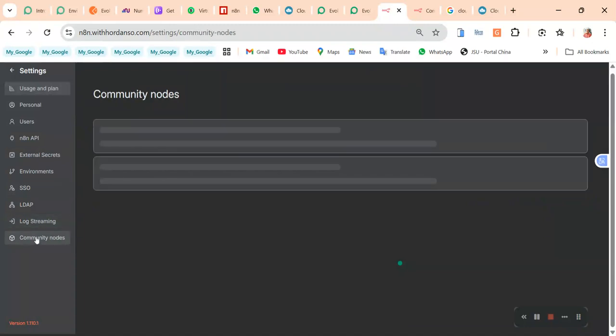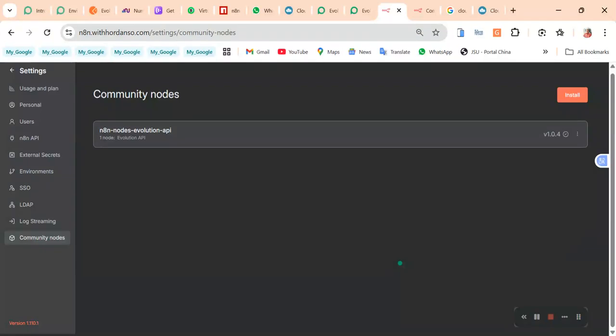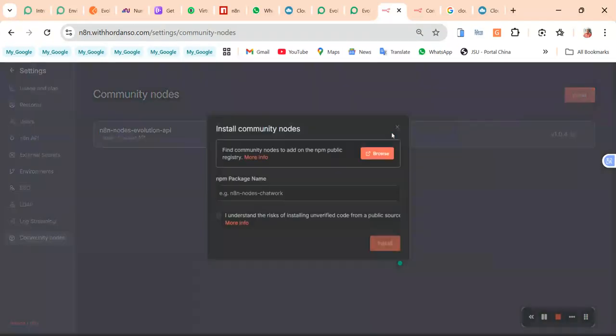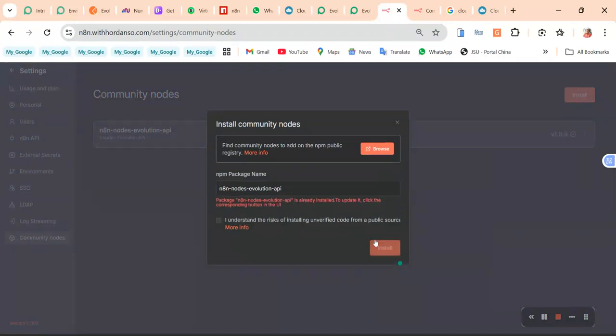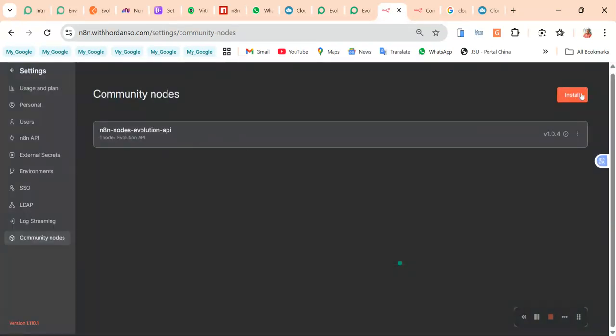If I go to community nodes, you can see I have it here. You can install a new one. It's not going to allow me to install it because I have it already, so it will reject it. So for you, you just put the name of the community node and install it.